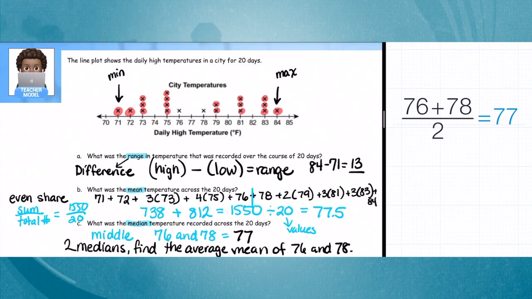All right, so let's hit pause and jot this down. This is a ton of information. And again, there are many places with hotspots, just a lot of numbers. So being very careful as you're adding numbers out, work with a partner and just check through it together to make sure you have the same values. And if you're having trouble with range, mean, or median, please check out our other videos so you can see the steps more clearly.